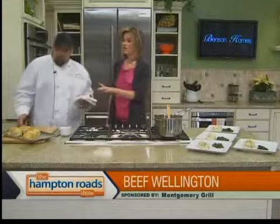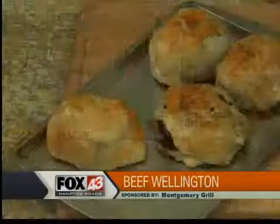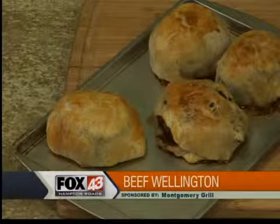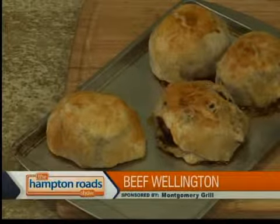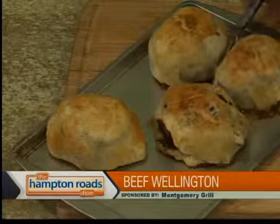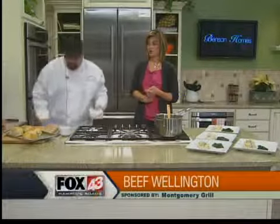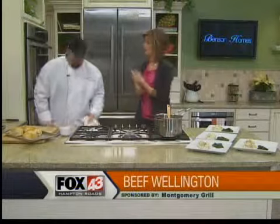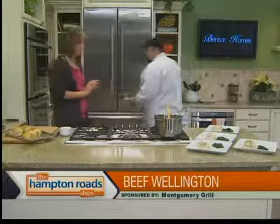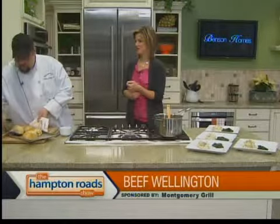Look at those. How do you know when these are done? Because you said that you kind of pre-cooked the meat to one step away from how you like it. If you like it medium rare, put it in there when it's rare, et cetera. So then how do you know when it's finished? When your pastry is nice golden brown. Okay. And remember, Michael said when you make your egg wash, don't use egg and milk because the milk will brown faster, and then it might give you a false sense of it being done when maybe it's not done. How's that for an explanation? It's a great explanation.